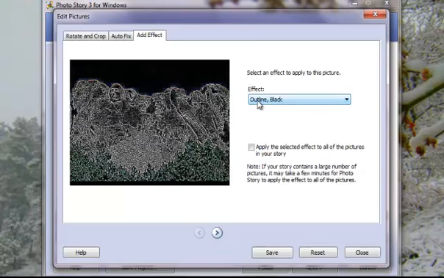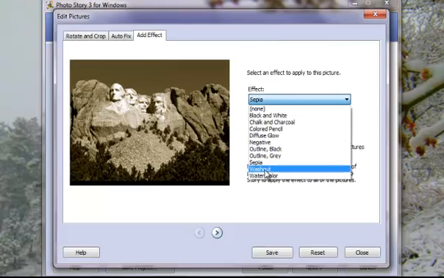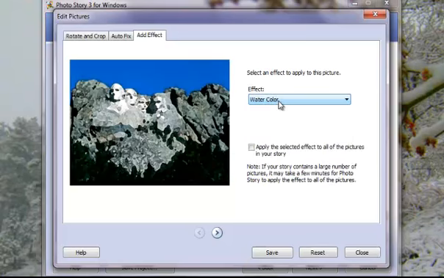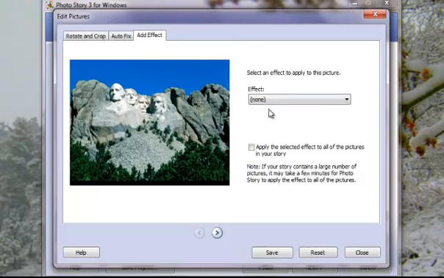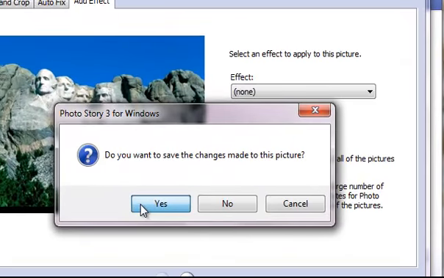The black and white. I like that one and I like the color one, but I think I'm going to leave this one color. So, no effect to this one. And yes, I would like to save the changes. We're going to have to save each pic.